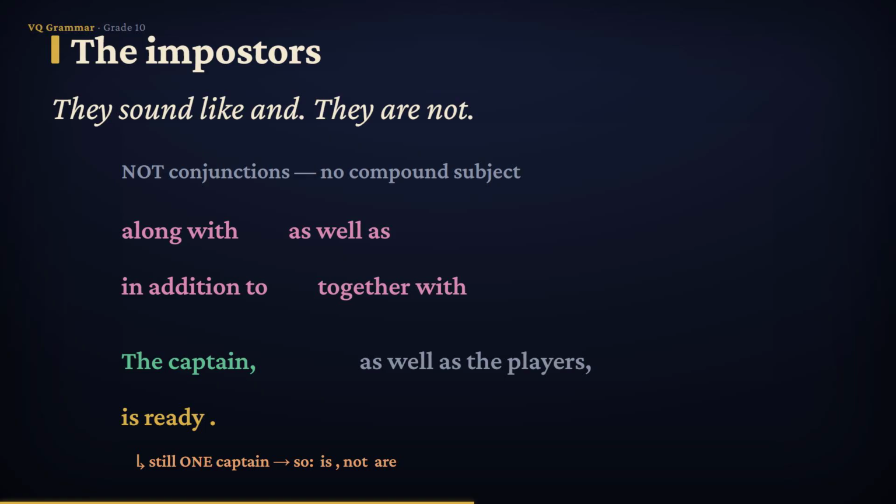Compare it with a real conjunction. The captain and the players are ready. That word and truly joins two subjects, and now the verb turns plural. So watch those commas. If a phrase is tucked between them, cross it out and let the original subject pick the verb. Let's put the whole lesson on a single card.